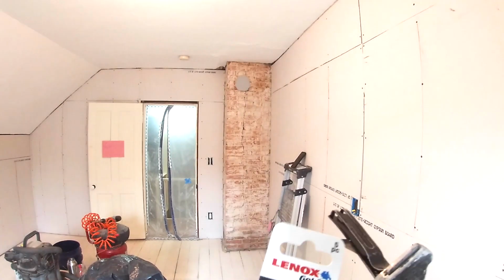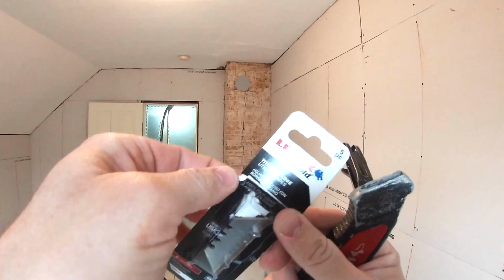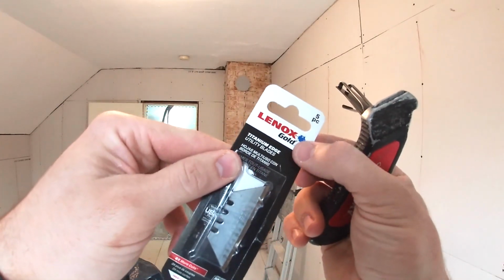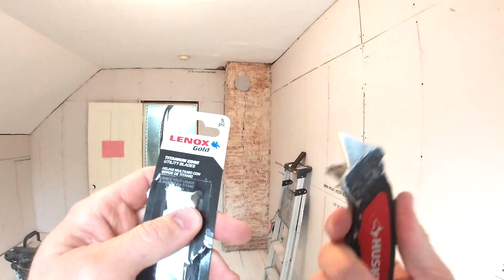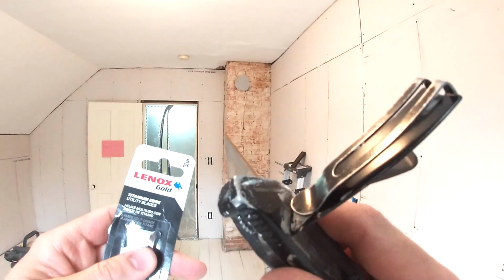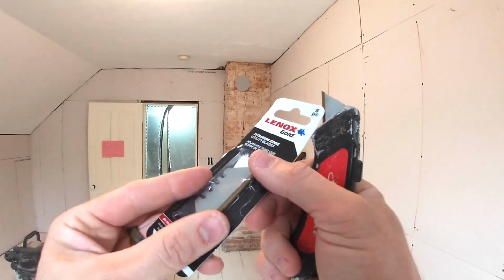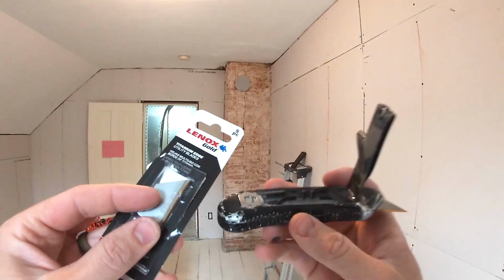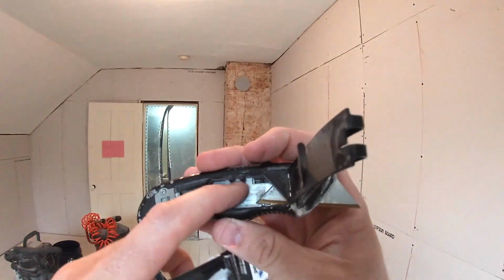All right, so one thing I've been having trouble with lately is razor blades for utility knives going dull really fast. So I'm gonna try these guys out today. Lennox Gold Titanium Edge Utility Blades. They've got this really cool gold edge. That must be the titanium. So we'll see how this goes and I'll report back. Already there's a knock against them because I cannot put the extra in my storage here of my utility knife, and so that's very frustrating.